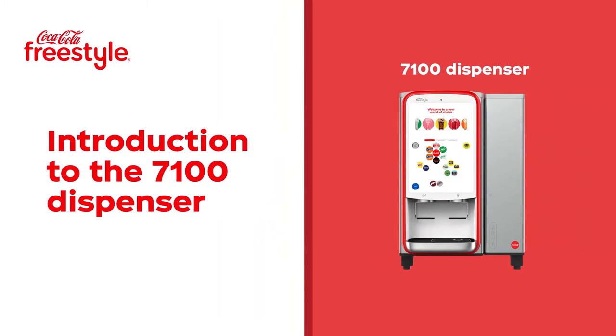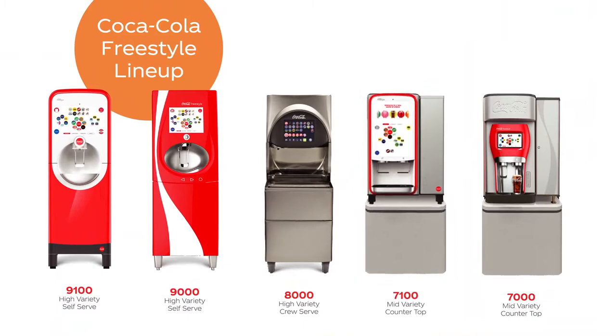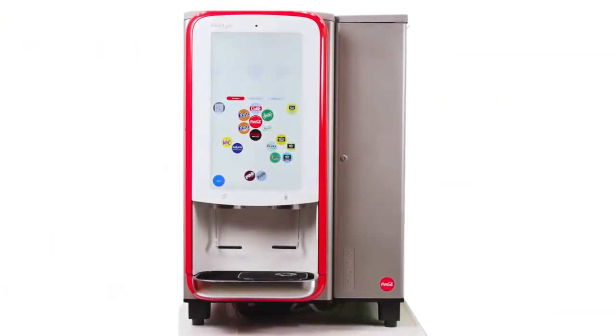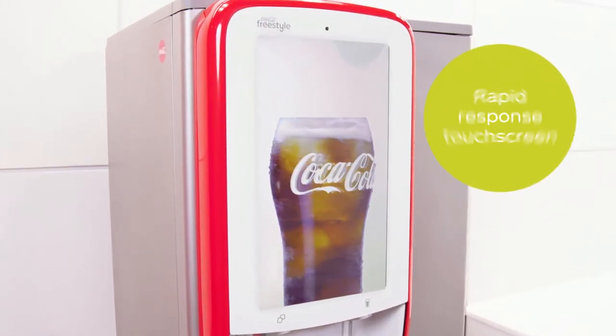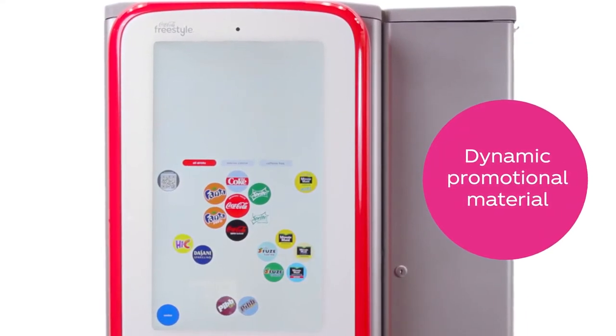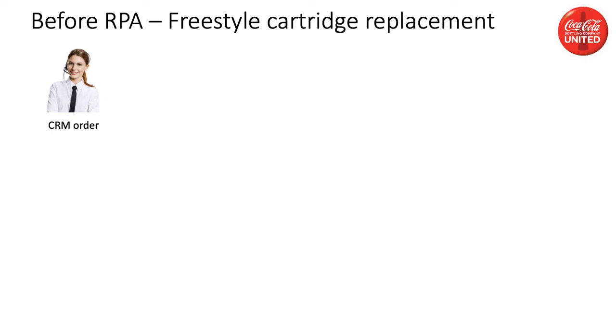Coca-Cola Freestyle is committed to innovation, and the 7100 series is the next-generation self-serve countertop dispenser. Here is your introduction to key components that make this dispenser a one-of-a-kind experience. The 7100 series has a more modern and updated look and feel. The first thing you'll notice is the large display — a 24-inch high-definition rapid-response touchscreen, perfect for dynamic, attention-grabbing promotional materials to surprise and delight guests and helps grow beverage sales. As you can see, this innovation is a strategic brand builder that engages the consumer. The problem for United is the ongoing replenishment of the high-tech small flavor cartridges. It made most sense for us to outsource the production and distribution, which resulted in the following back-office process nightmare.